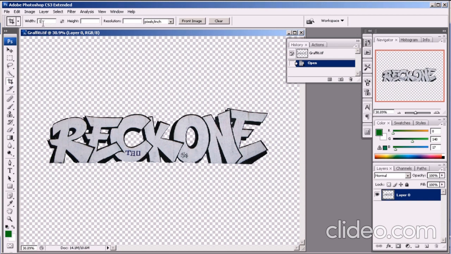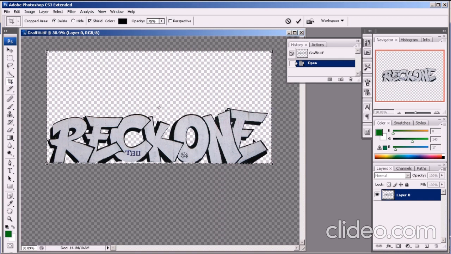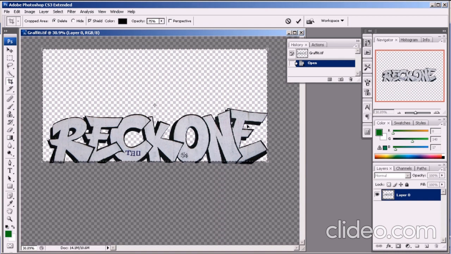I'm going to make sure it's a 1024 width by a 512 height. This will constrain my crop measurements to a rectangle, which is 2:1. And I'm also going to move it up slightly, so we just chop off the bottom of our graffiti in order to make it look like it's lying level with the floor there. Perhaps just a tiny bit bigger. And then when I'm happy, just hit return.